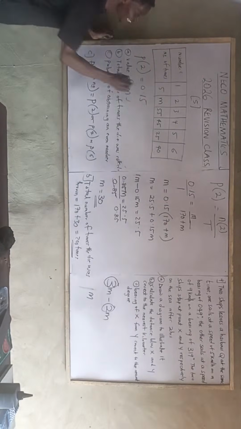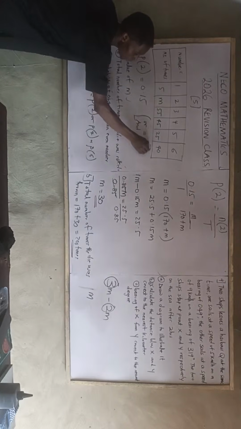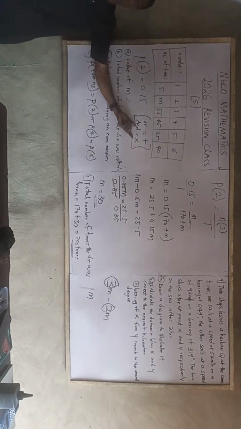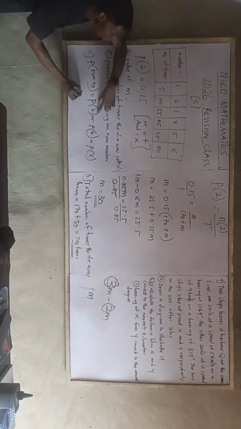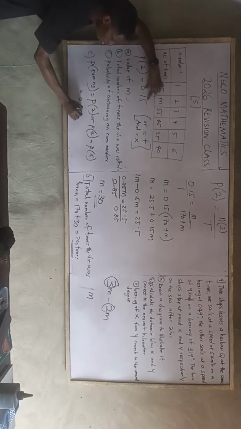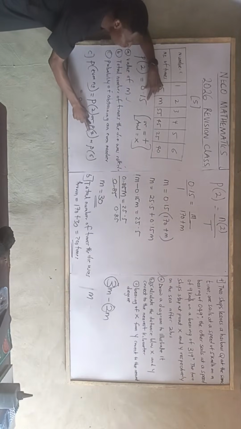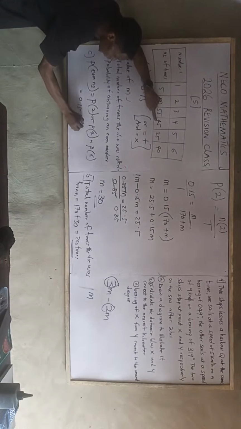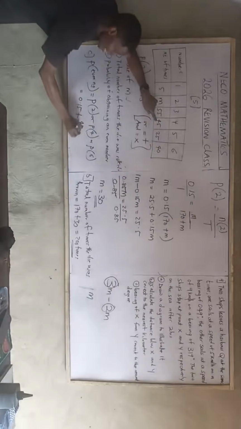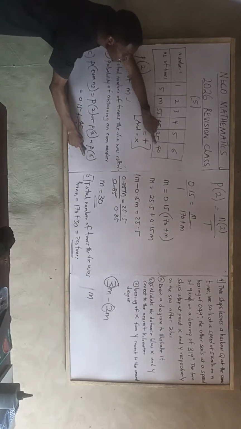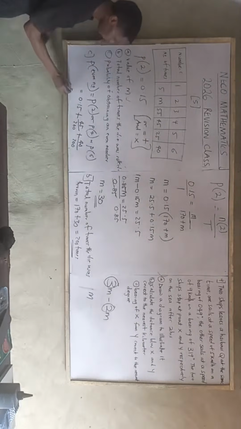Knowing that in probability, or means addition sign and means multiplication sign, and this also applies to permutation and combination. Probability of obtaining a 2 is already given here as 0.15, plus probability of obtaining a 4. How do you obtain a 4? Number of times of 4, that's 45, over the total sample, that is 200, plus obtaining a 6, which is the number of times 6 was thrown over the total sample space, 200. So we've got the final answer.